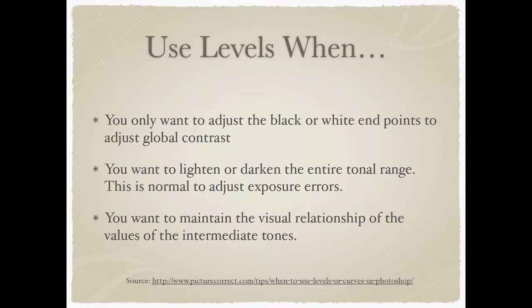If you want to do a basic tonal adjustment, light and dark, levels is great for that because we drag that mid-tone slider, light or dark. And then it says you want to maintain the visual relationship of the values of the intermediate tones. That is confusing. But basically it's going to be the values of your RGB channels and the values of those midtones to the highlight and the shadow. It's a very linear adjustment is what it is. And that's kind of what it's talking about here.